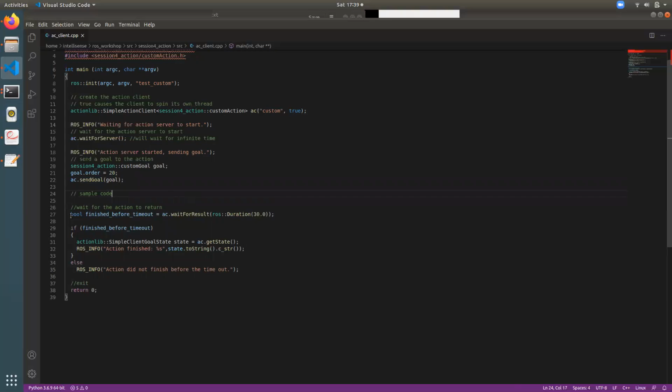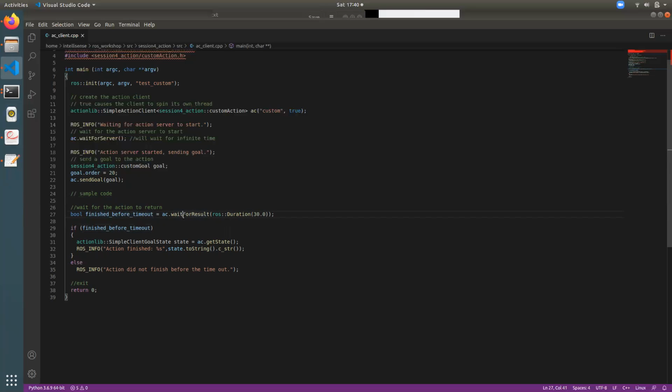Then after some time, when we need the result, we wait for the result. It waits for around 30 seconds. This is a boolean, whether the action client received the result before the timer, 30 seconds.